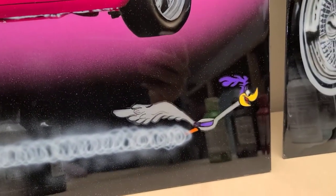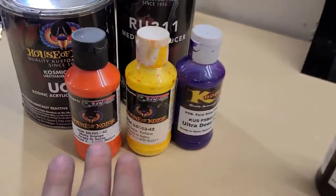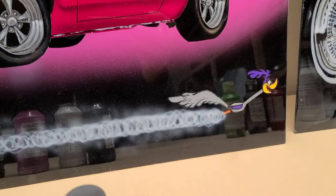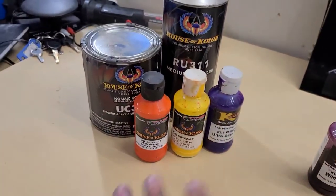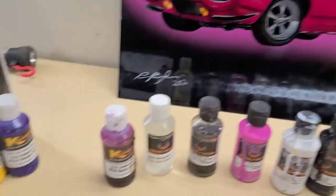The primary colors. I know I've got some purple and some oranges and stuff like that in here. More orange over there. I would not expect anyone to go pick up a full bottle of paint to cover a little bit of stuff like that. If I have the paint on hand, I won't add it to the list of things needed for the project.